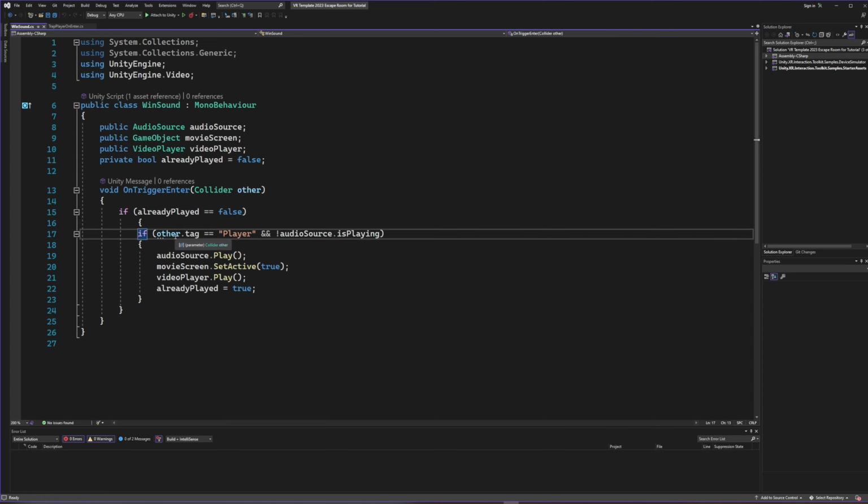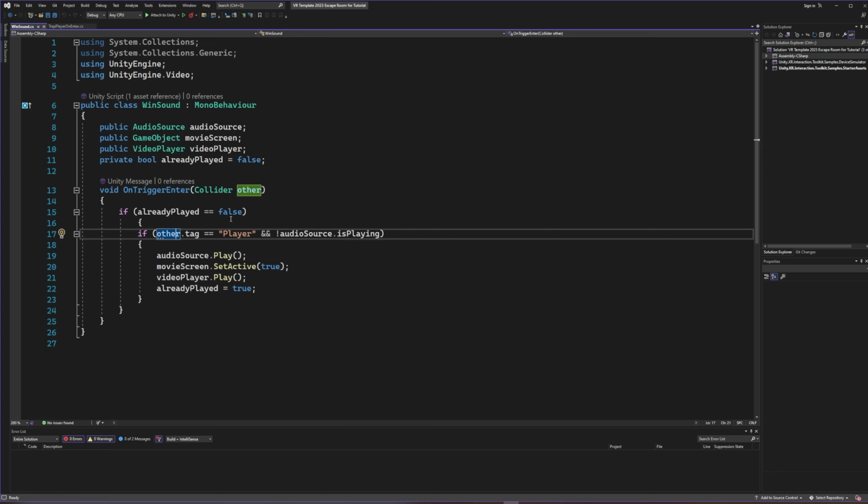So then here's the other stuff we do. We check if the other collider's tag is Player and that the audio source is not playing. And this is another check where we're basically making sure that we're not in the middle of playing the audio source as a way of stopping or restarting that playback.